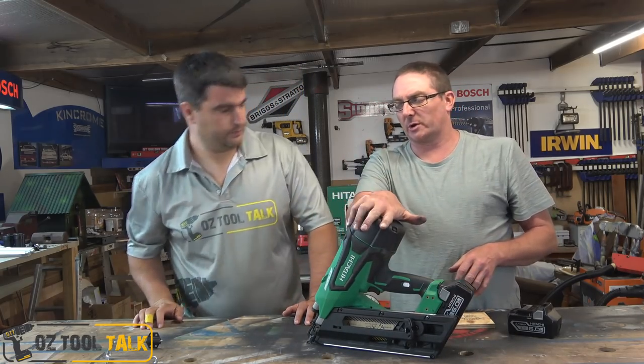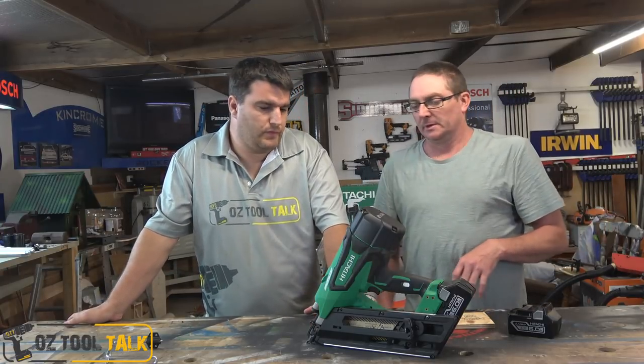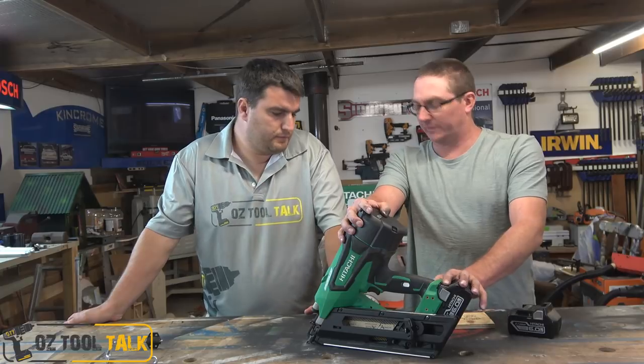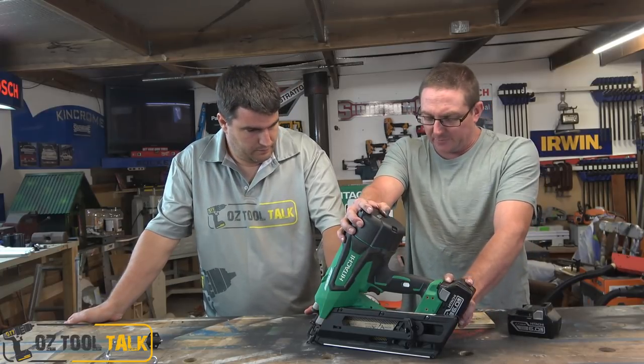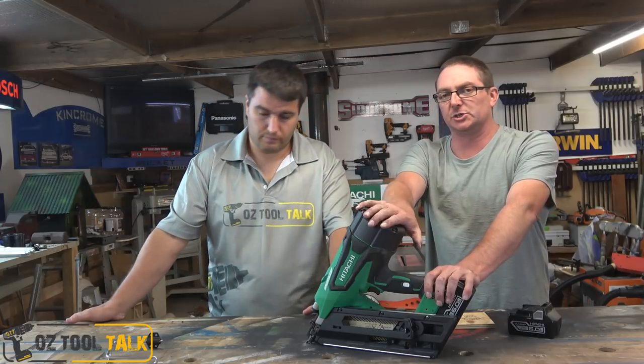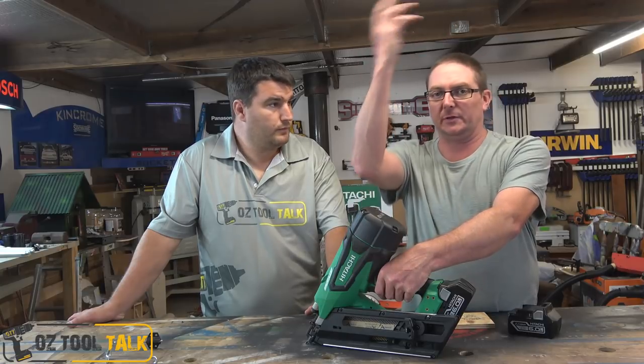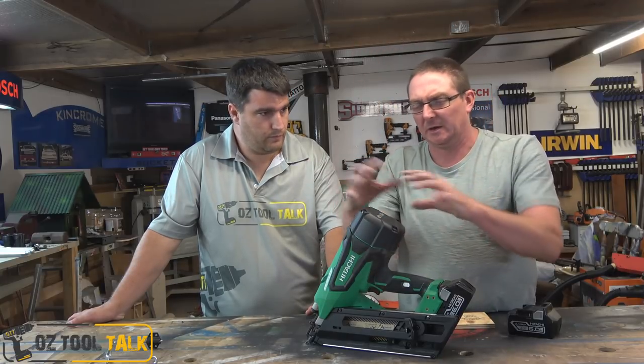And Jason said straight away, if I put it on the heel and put it on the back, it spun straight away. So I think that's actually a bit of an issue. There's not a heap of negatives for it. The only other thing that I did find a few times, and then Jason did find, as soon as he went to skew a nail, up anything like that above your head, some nails are a bit finicky. This was perfect.